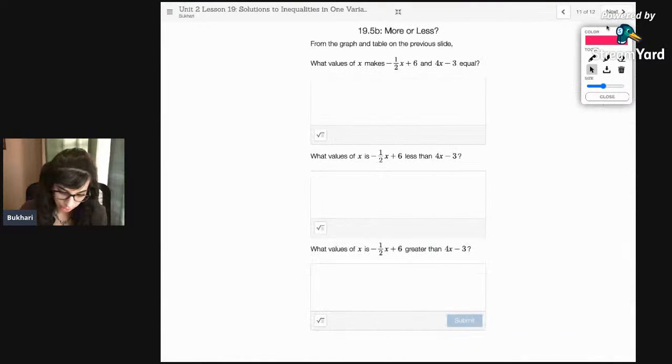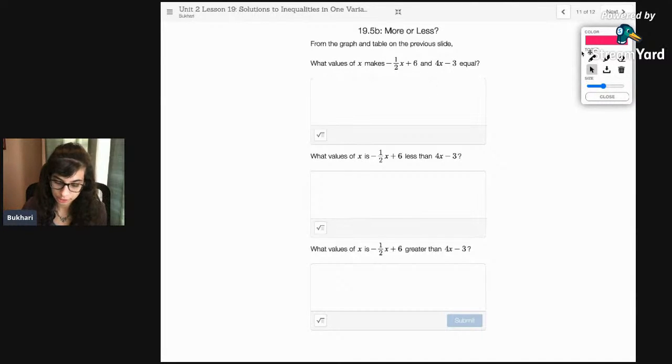And so then you want to compare each of those. What values of x make them equal to each other? What values of x make them less than each other? And what values of x make them greater than each other? You can create your inequalities and solve them, but you could also just take a look at the graph. How do you know when one equation is going to be greater than the other? My big hint for you is to take a look at what happens when they're equal. So why is that number significant?